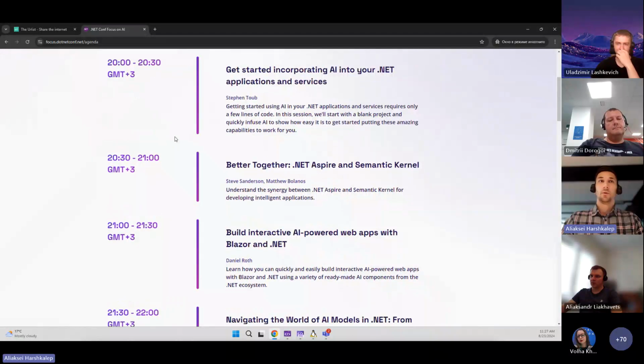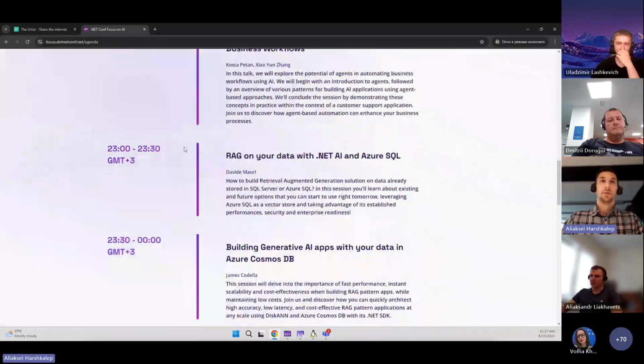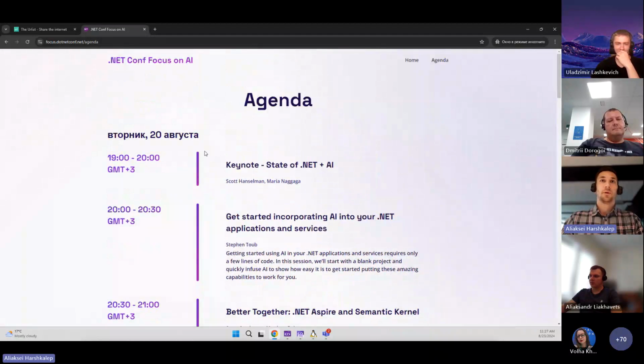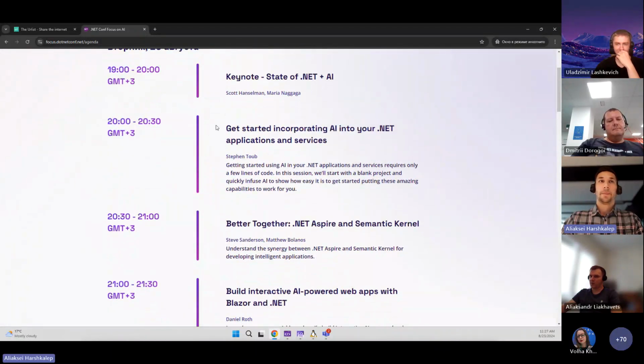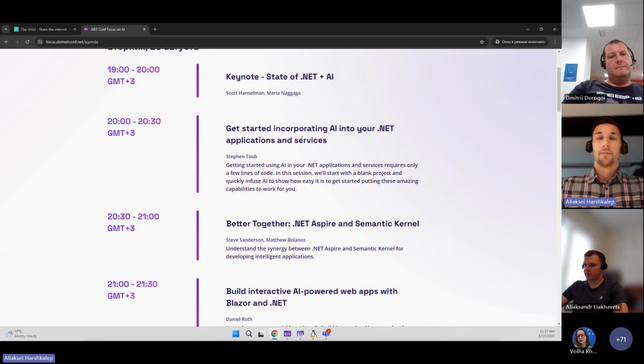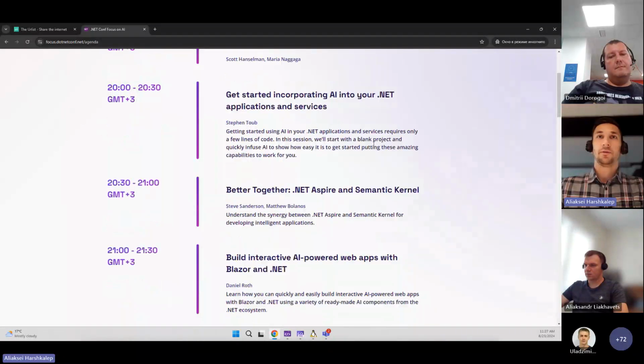There is a quite long agenda, a lot of speakers, some from Microsoft, some from community. There are very beginner level sessions, for example, how to get started incorporating AI into your .NET application.